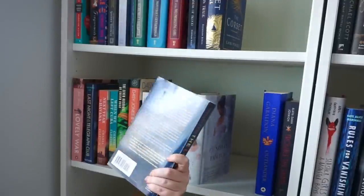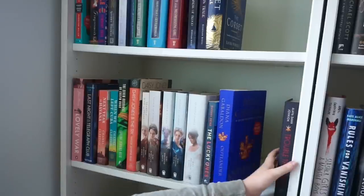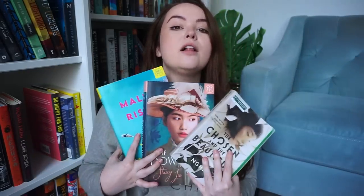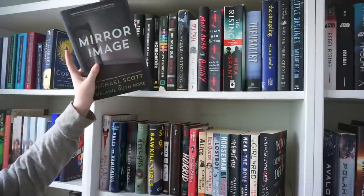The Lucky Ones I think I'll hold on to — I've read books by this author and enjoyed them. Keeping Outlander — I read that and really liked it. Trouble of the Saints I'll hold on to as well. So here's the little stack I pulled off: I'm for sure getting rid of these four — I read all of them and just didn't really like any of them. Pachinko I just don't think I'd reach for anymore. The Viking book — realistically, am I ever in the mood for a Viking book? If it has romance, yes. If not, probably not. Mirror Image was sent to me a long time ago and I've never gotten around to it, so we'll pull that one down.